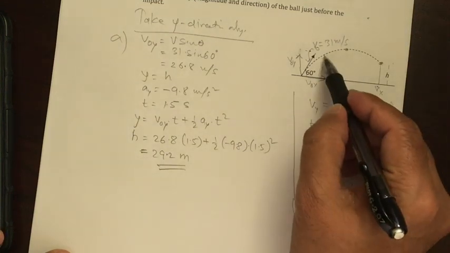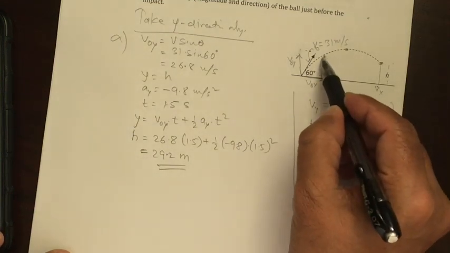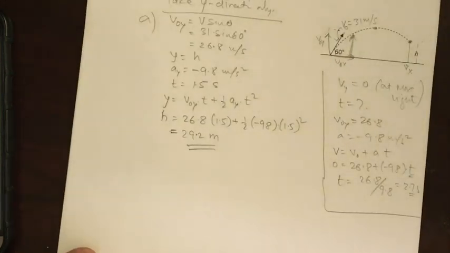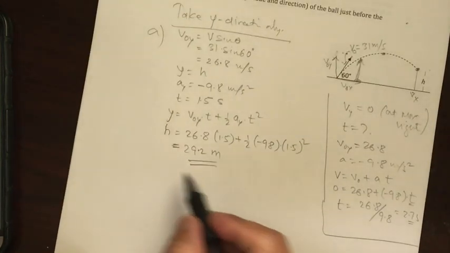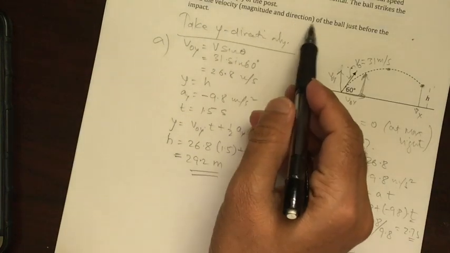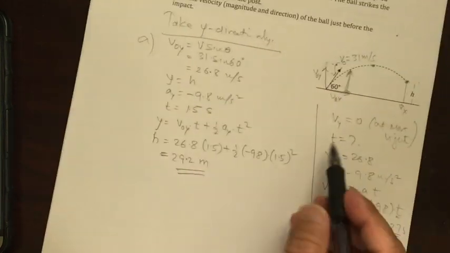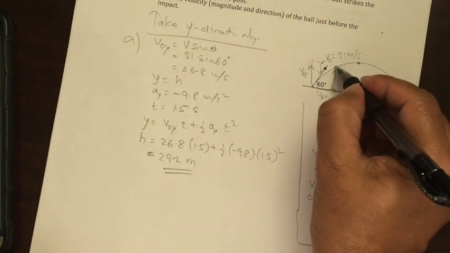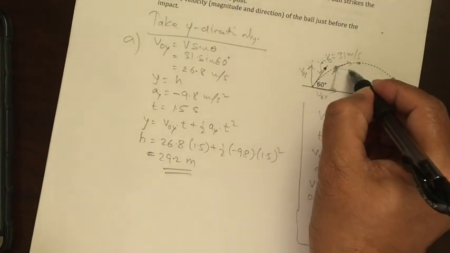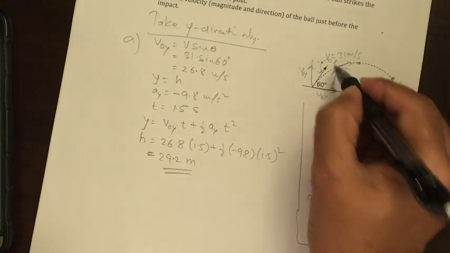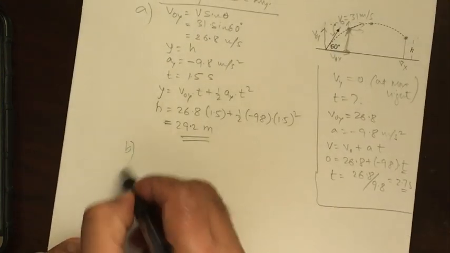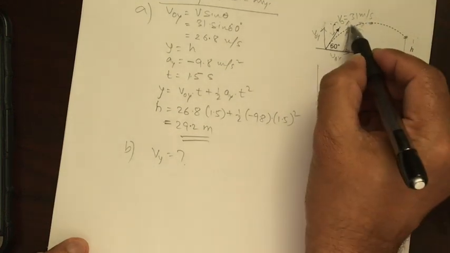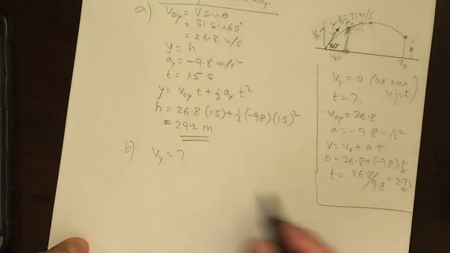So the pole will be here, not there. Okay. So what else? The first part is done. Find the velocity of the ball just before the impact. So now you need to find the velocity at this point, in magnitude and direction. Of course, your velocity will be this way, so you have your Vx and Vy, right? Get Vy first. So for B, find Vy at this point. What will be your Vy?